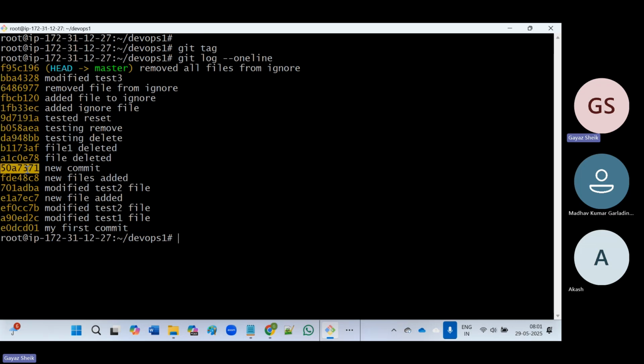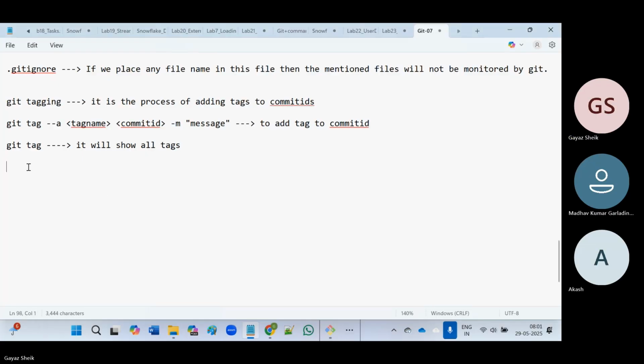I upgraded MongoDB. Like that, I can use any tag name here.